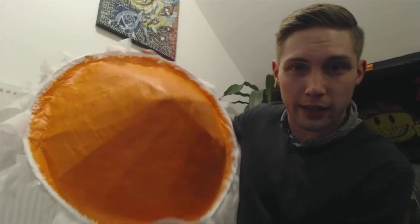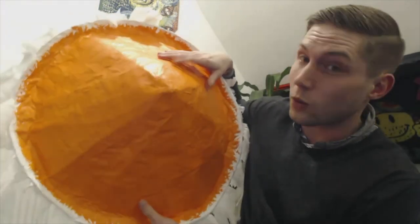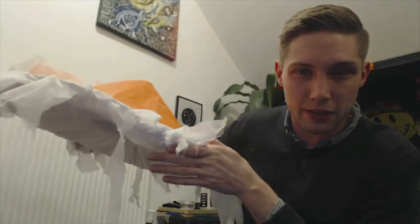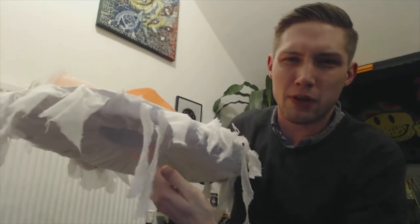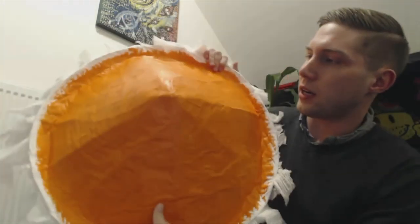Hey YouTube, so I got a bit excited and started painting the top, but I just remembered and it's dried, so I've put on the camera to record the next process. This is where we're currently at. This is what it looks like from underneath. That's what it looks like from on top so far. I don't know if I'm gonna keep these dangly bits. I'm not sure how I feel about them yet. It looks a bit ripped, but I'll see at the end.